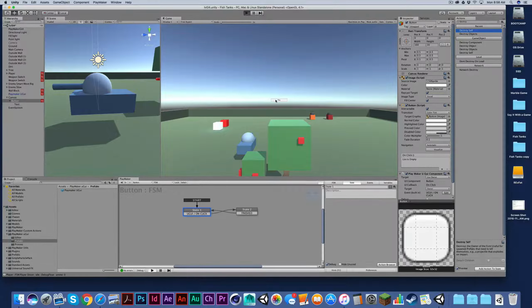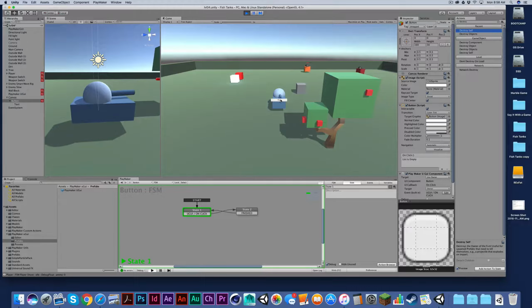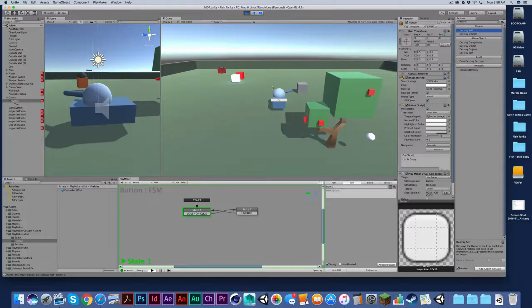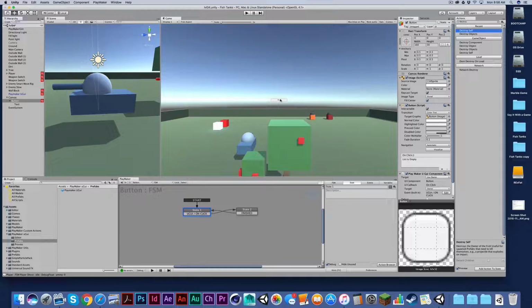So when I hit the play button now, and I hit the play on screen, you can see it advances to state 2. Once it does, it's finished and goes back and resets and listens for another click. Okay, so depending on the function of your button, you might want to loop it back to the initial state so that you can continue to click on it. Now, the logic here is that we want to be able to resume our gameplay, and maybe we want to quit our application. So I'll mock up 2 buttons.